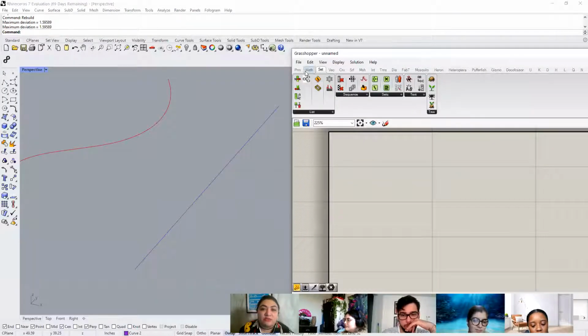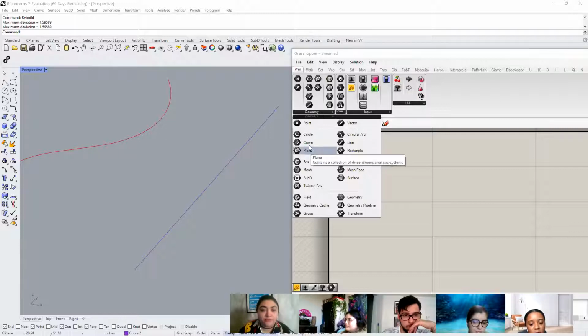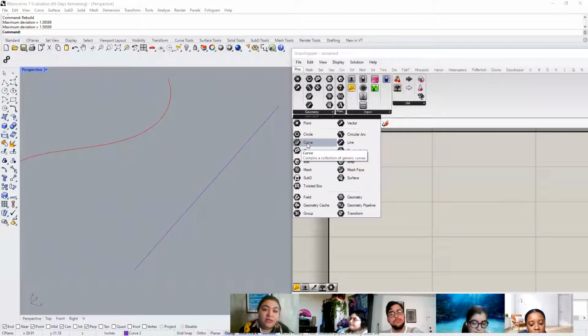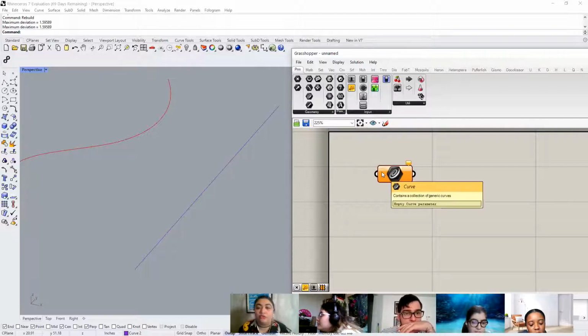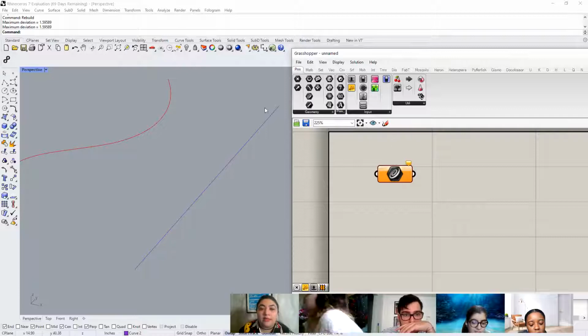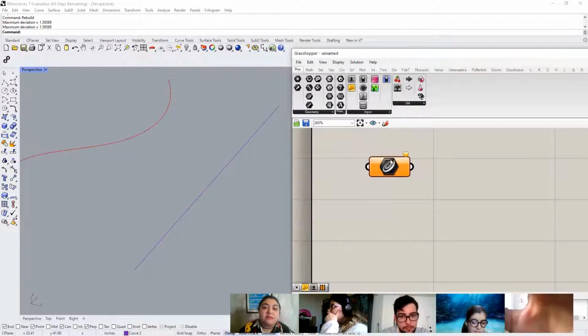So let's reference these. To reference geometry, we always do that by using a container of that specific type. So if you go to parameters under geometry, we can either use a curve container or we can use a geometry container. It's true that there's also a line container, but for the sake of this tutorial, I want to use a curve container so that we are also remembering that line is a type of curve. So go under parameters, geometry, curve, drag and drop a container here. So these are empty containers. They are just used for you to bring geometry from Rhino to the Grasshopper environment. It's orange. It means that it's still missing data.